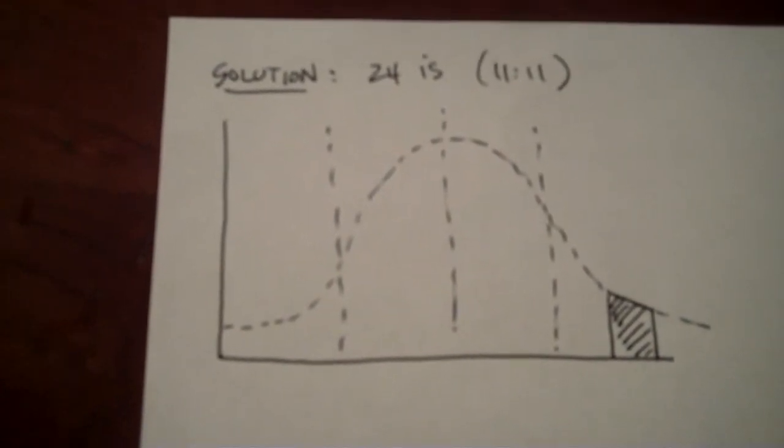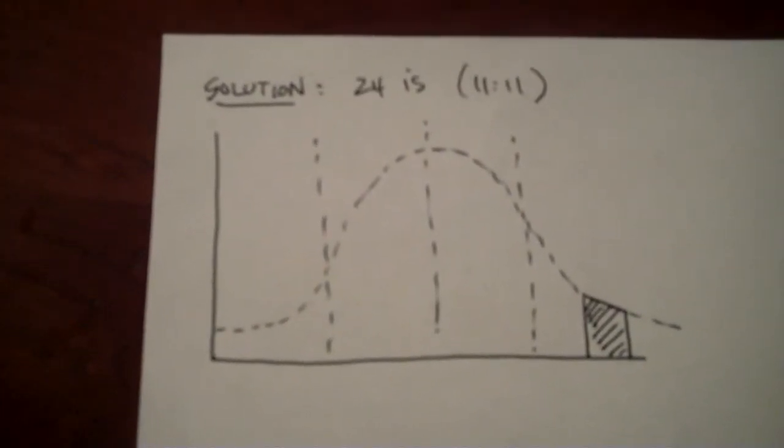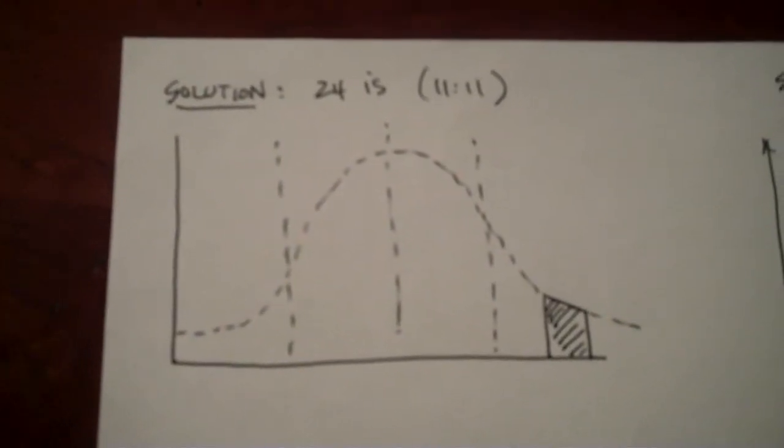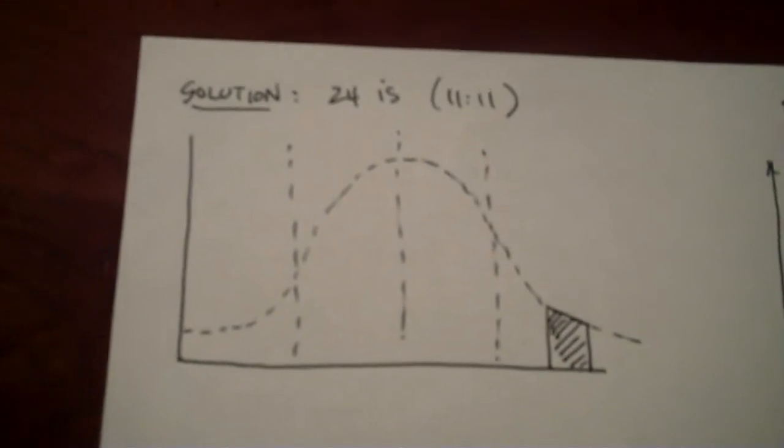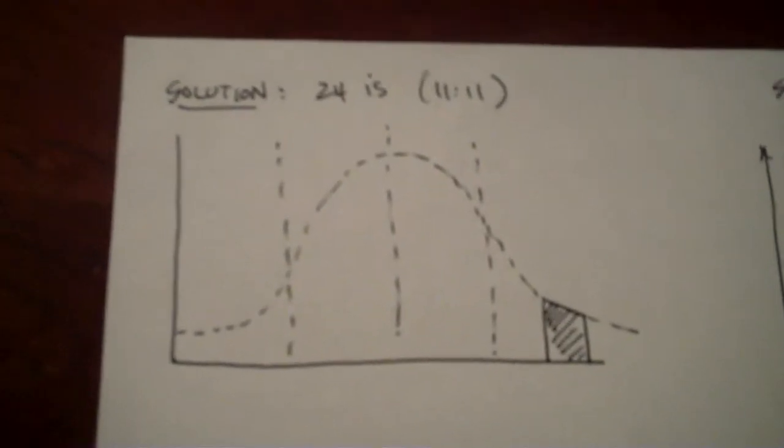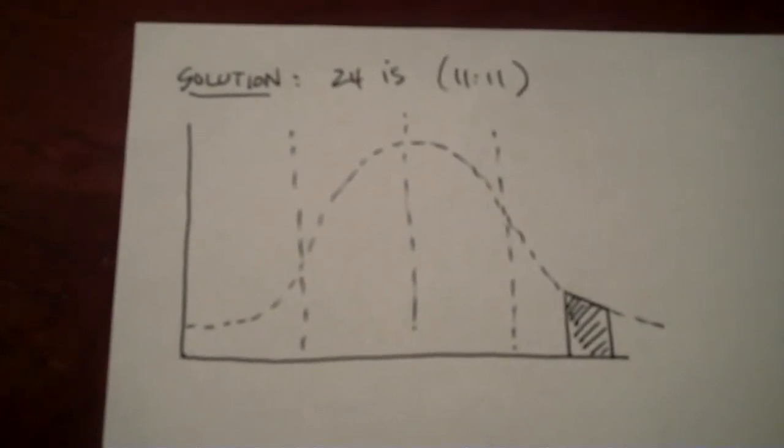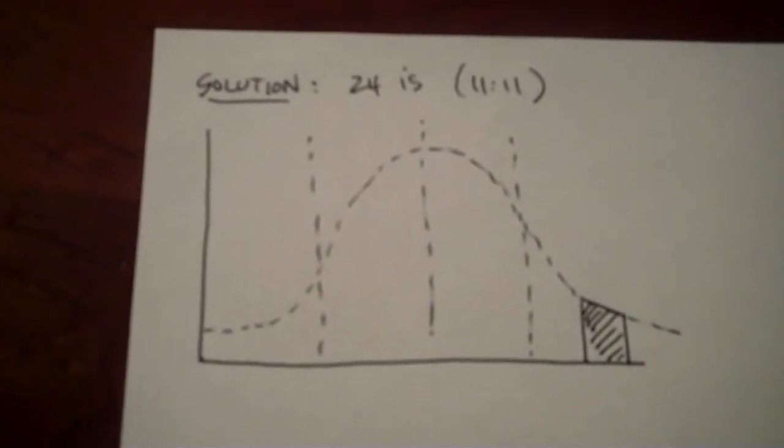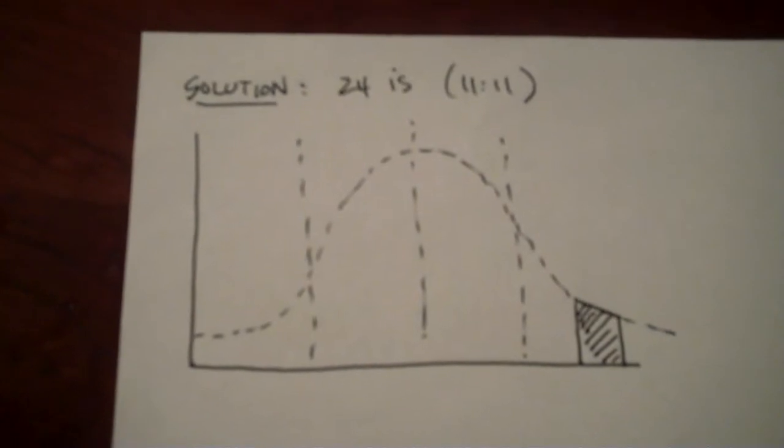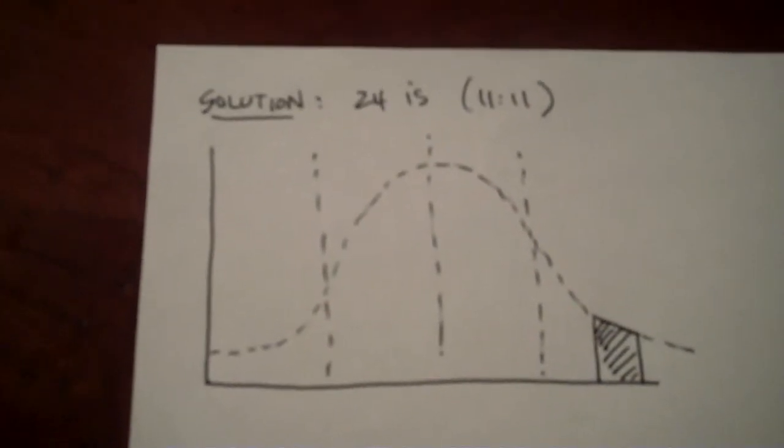24 ones in a row absolutely moves you to the right side of the bell curve. A 1 is defined as an on-time payment. An on-time payment is, there's no distinction between a $20 payment made on time or a $20,000 payment made on time. So long as a payment has been made on time. You want to do 24 payments on time in a row. Also, a huge mistake that college students make is that they have a non-payment, an X, meaning they didn't owe anything on their credit report, they didn't owe anything on their credit card, and they feel as if that's an on-time payment. You need to owe $20 and pay $20. Owing $0 and paying $0 is not an on-time payment.